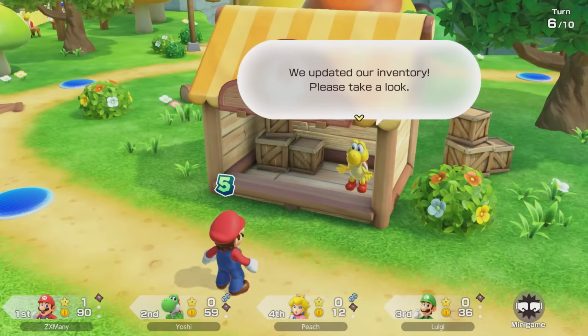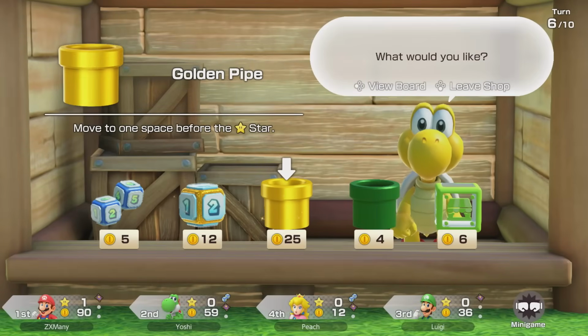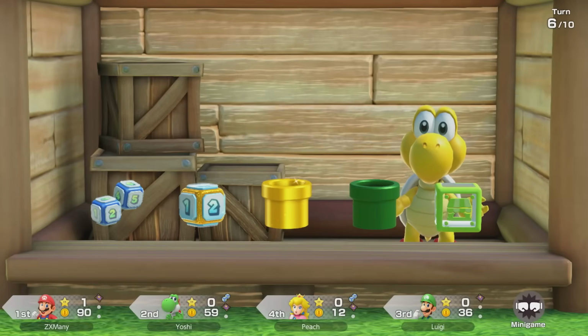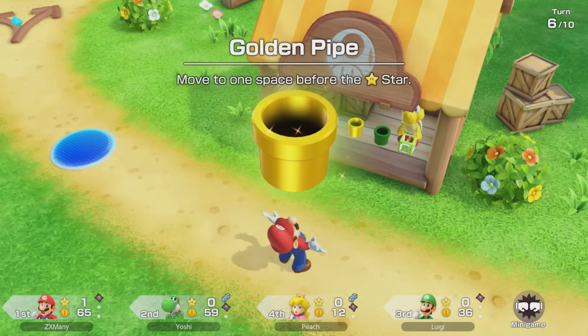Okay, wait, but first, let's look at what's in the shop. Updated inventory, yeah, let me buy something. Gold pipes are for sale. You know what? I think we're gonna have to get that gold pipe just because we have so many coins. What are people gonna do with the star steel traps though?